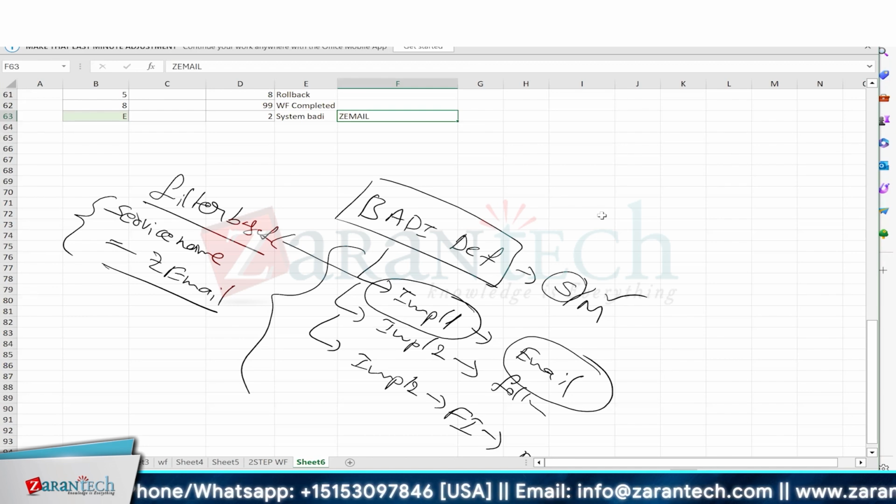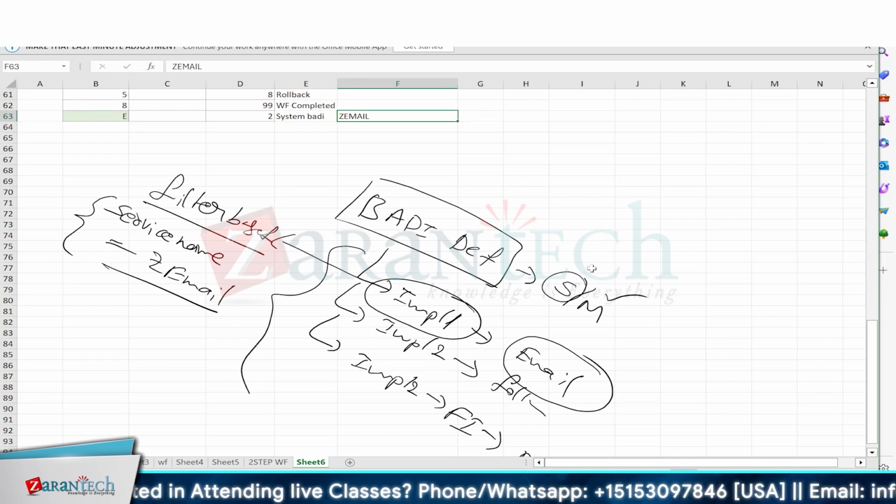Because we are clearly saying this is the service it needs to do when you call this BAdI. But I'm not able to understand if there are multiple implementations. Is there a way we can see multiple implementations and then choose the right one? I will show you that.